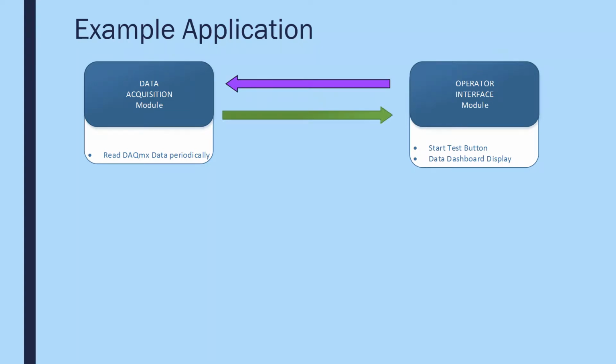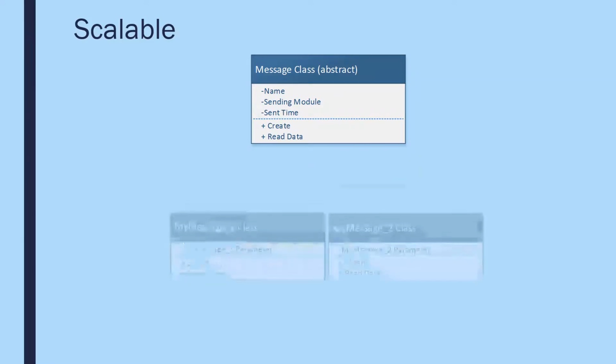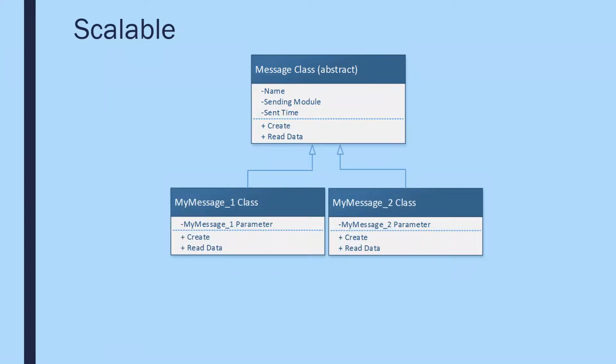JSMA uses messages to allow modules to send data, commands, status updates, notifications, or basically anything between the modules. This is where the first S, scalable, comes in. JSMA uses a class to define a message. Each type of message is a child of that parent JSMA message, but it has its own unique name and a set of specific parameters associated with it. You may not be very familiar or comfortable with LabVIEW classes, but with JSMA you can leverage their power without difficulty. We'll talk about the details in depth in our Introduction to JSMA Messages video.